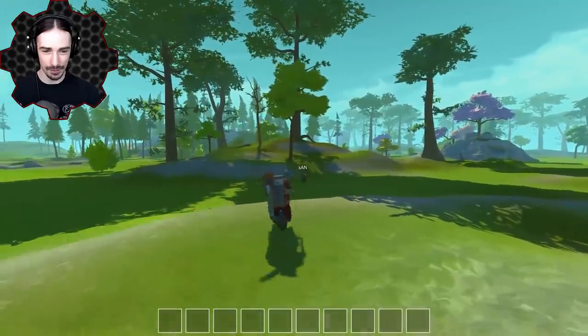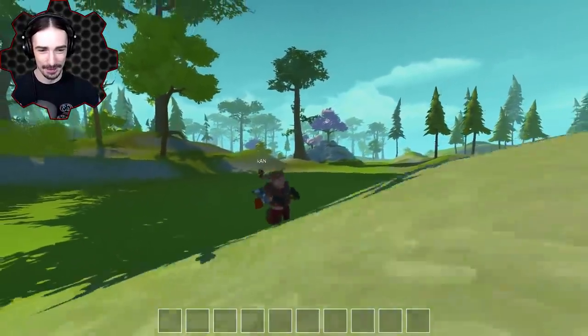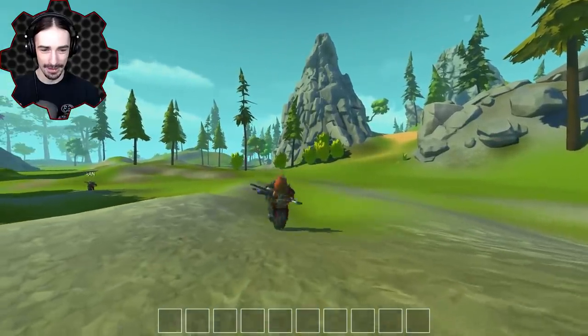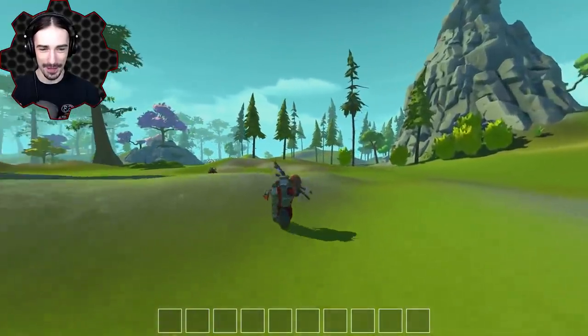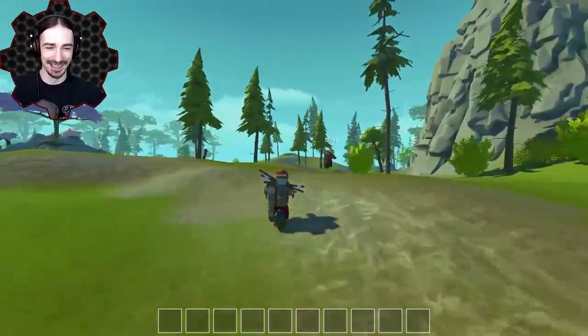It seems like something to use if your legs stop working. Yeah, except you have to stand for some reason. I don't know why you're not in a chair. It's the future. Yeah, this is the future of transport. I'm having a very hard time going where I want to go. Yeah, it doesn't go straight well.